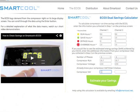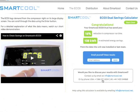The calculator will now give you an estimate of savings achieved by the Eco3 since it was installed or last reset. The percentage of compressor runtime saving equates pretty closely to the percentage of actual energy saved by the Eco3, and we can see this installation is performing really nicely. You can take things a step further if you apply your own electrical rate from your utility bills to the kilowatt hour amount.